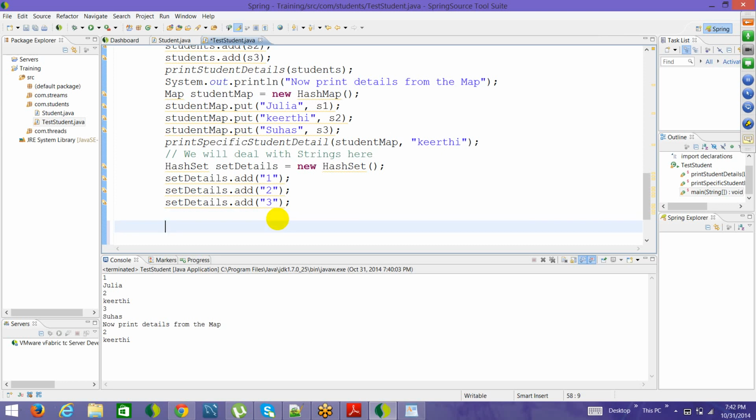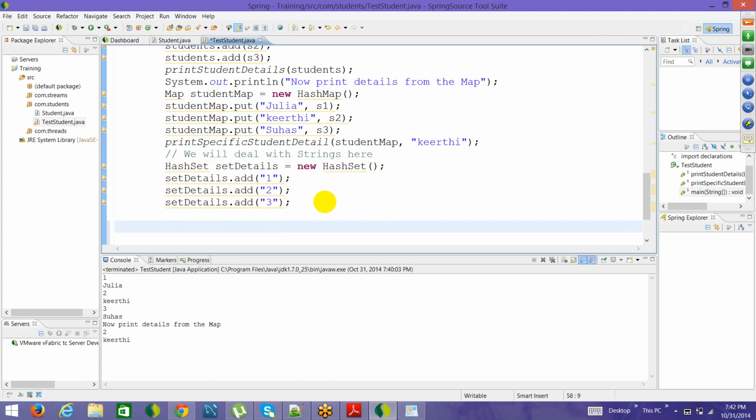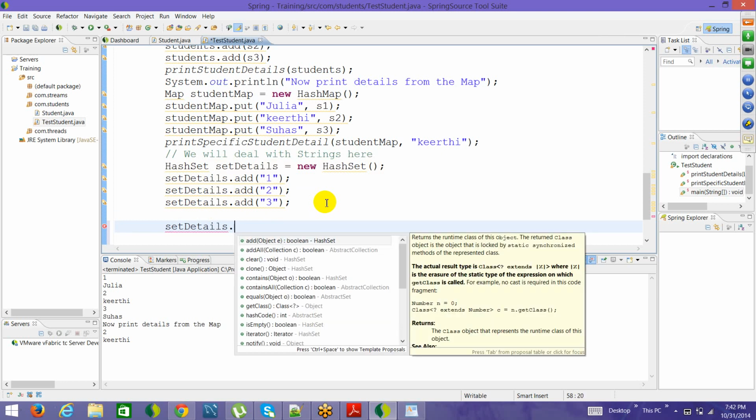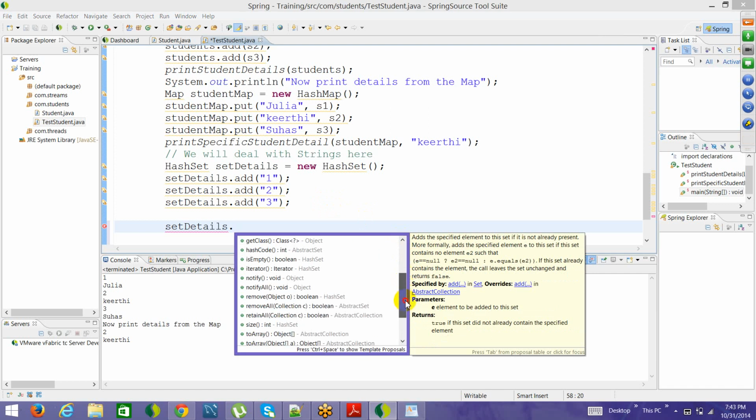Now you want to print those details, alright. So if you want to print those details, we'll just print here itself instead of calling a method, just for the sake of simplicity. Hash set doesn't give you, if you notice, a direct way to retrieve details. The only way is that you have to iterate over it. If you notice the APIs, there are adding, clear, cloning and so on, but we don't have anything for retrieving. What we have is an iterator.